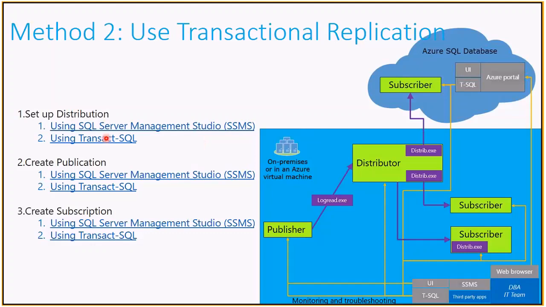For this, you need to create a distributor, a publisher, and a subscriber. The subscriber would be your Azure virtual machine or your Azure SQL Database. There would be a process where the transactions produced are published into this distributor, and the PaaS instances can read from it. And if you want to log those, you can have a few more subscribers at your local on-prem, and you can log what particular file was copied or what particular transaction was done. So that's the second method.